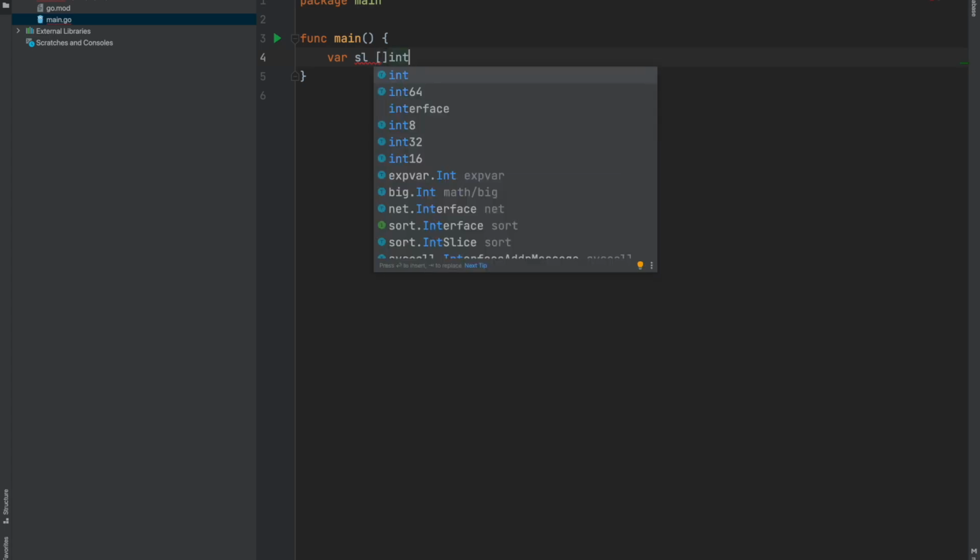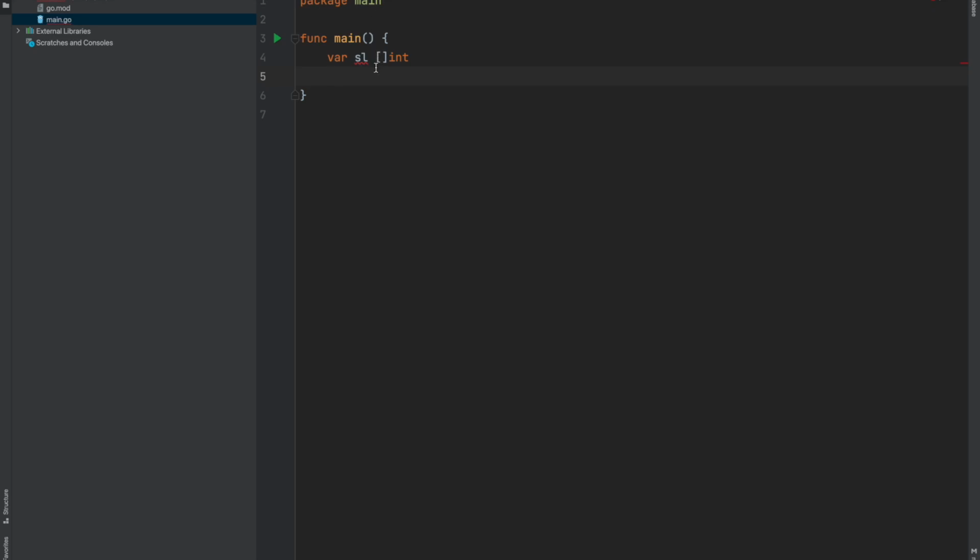You might already know that if you do not declare a size here, it means this is a slice. If you declare a size here, then it is an array, a typical array. This is one way of declaring a Go slice, and another way of declaring is using the make function.